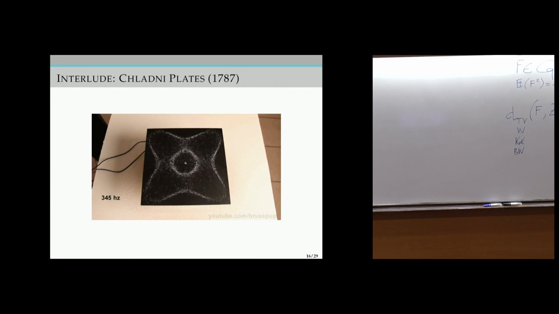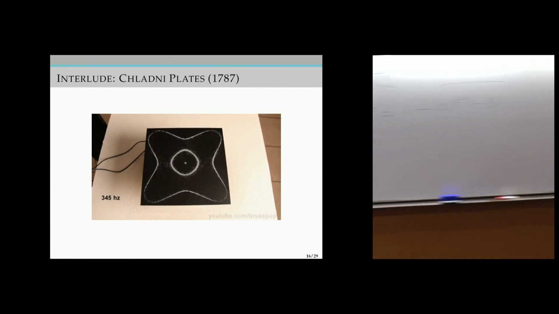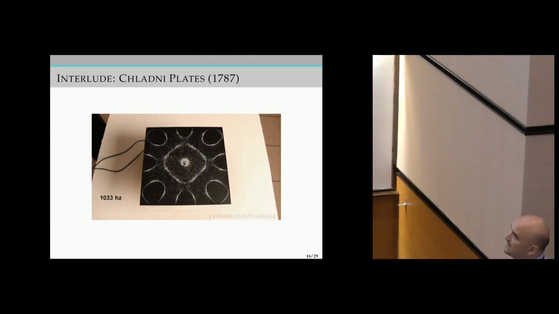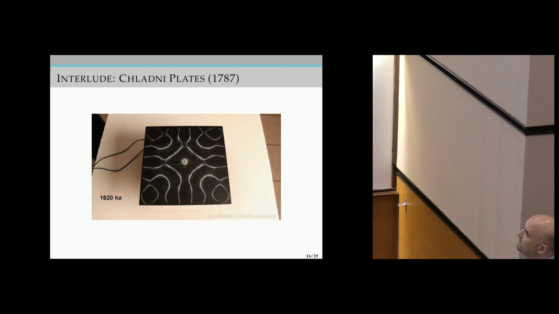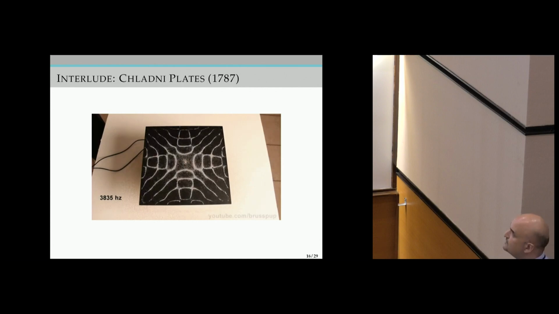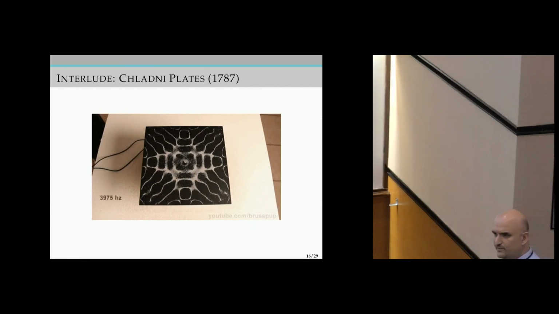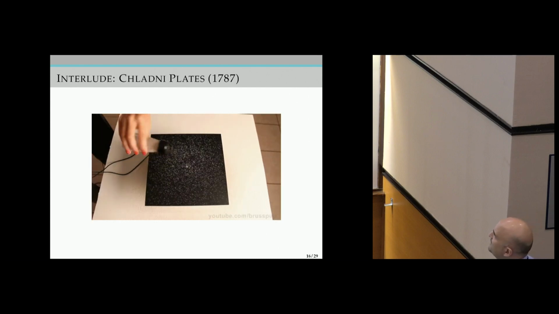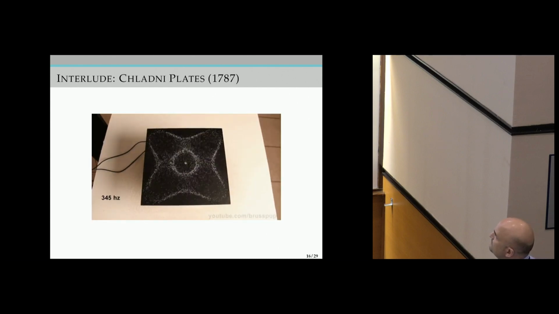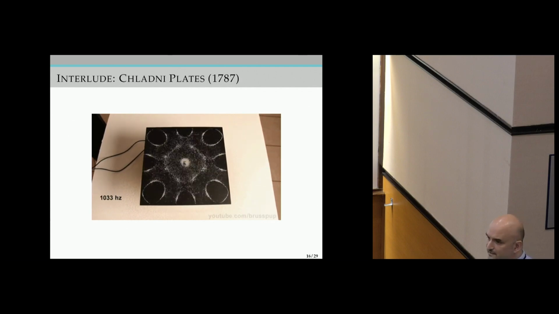So this is a physical representation of zero sets. This is the first time that zero sets of eigenfunctions of the Laplace operator were observed. This is a reproduction of an experiment by a violinist and physicist, Chladni, a German, in 1787. What he did was take a plate, put sand on the plate, and then excite the plate with the bow of a violin. And he observed that the sand formed very nice patterns that are known as Chladni patterns. And these patterns correspond to the zero set, to the points where the plate is stationary.